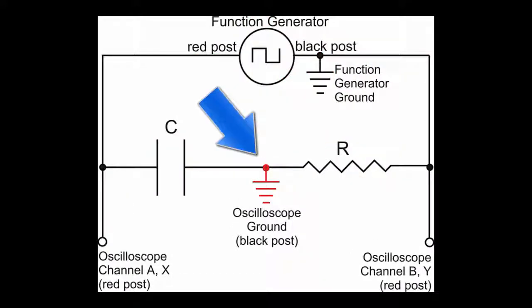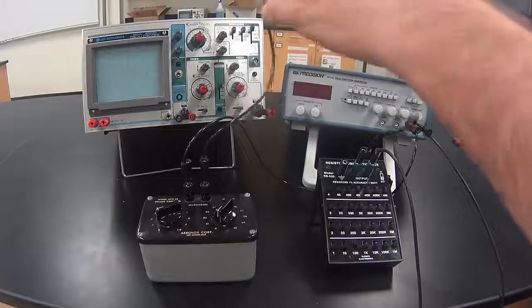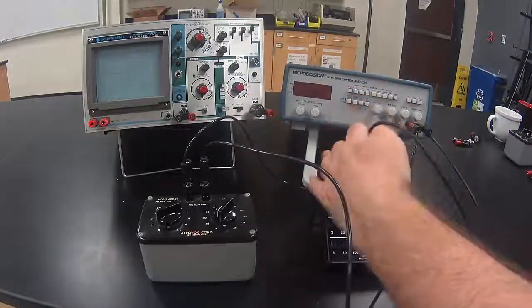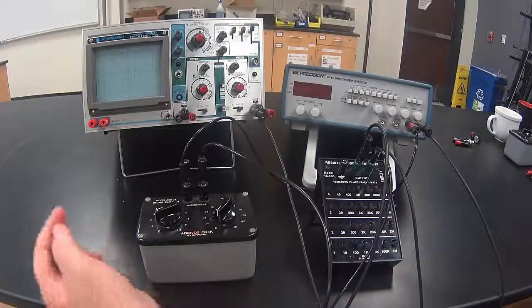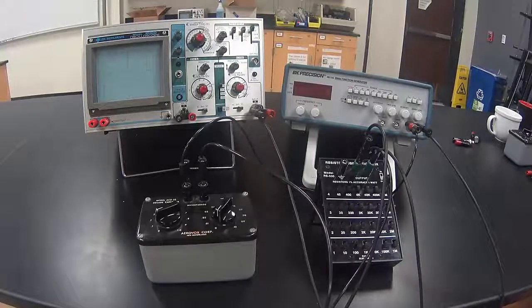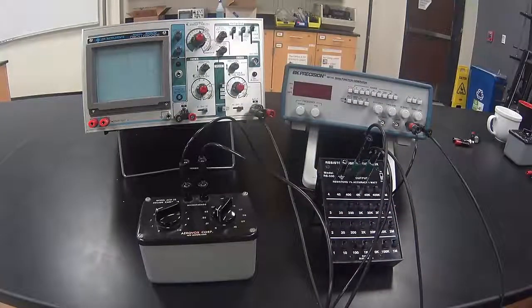We are going to place the oscilloscope ground in between the capacitor and the resistor. We want to ground the wire in between the capacitor and the resistor — which is this wire. We can attach the ground wire to either end of this wire; I'm going to choose to attach it to the side with the resistor. Then plug the other end of the cable into either of the two black posts on the oscilloscope. We could also have plugged it in where the ground symbol is for the oscilloscope. Once we have plugged into one of the three grounding spots, there's no need generally to plug in another grounding wire, since the oscilloscope is internally grounded and all places in the oscilloscope have the same ground.